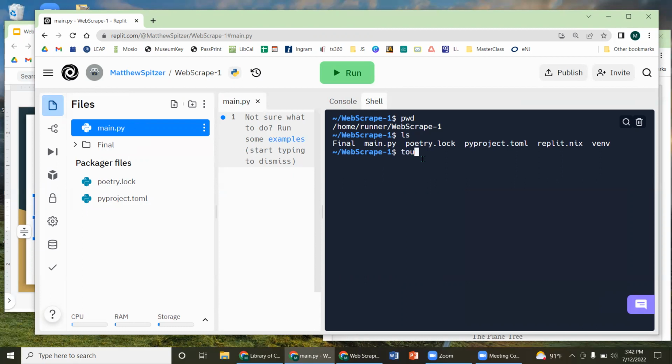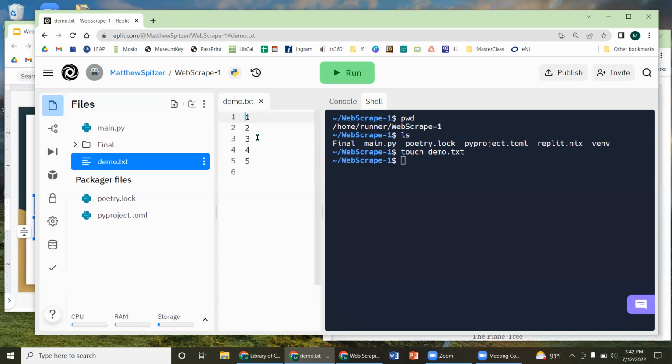And let's go ahead and make a file in the shell. touch is going to make a file, and then I just give it a name and an extension. I'll just call it demo.txt. We can see when we do that, it automatically pops up, and we can then come in and put some stuff in. That's not supposed to be in, but let's go ahead and continue to do stuff in the shell. So let's add some lines to it.